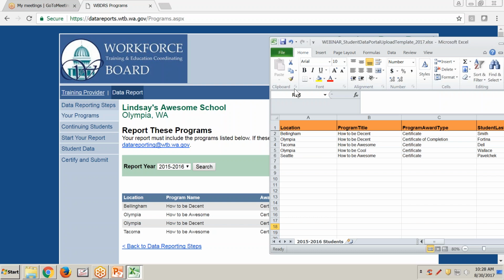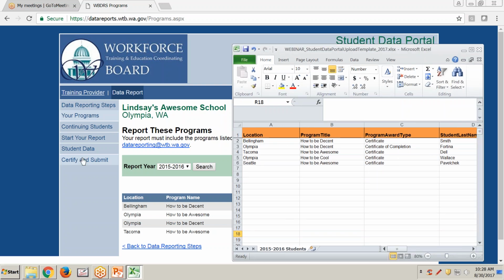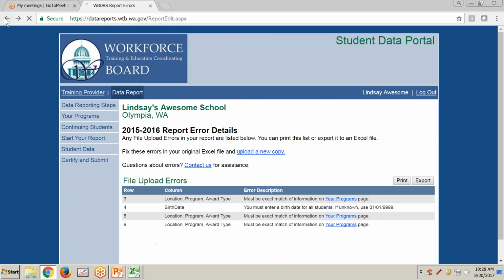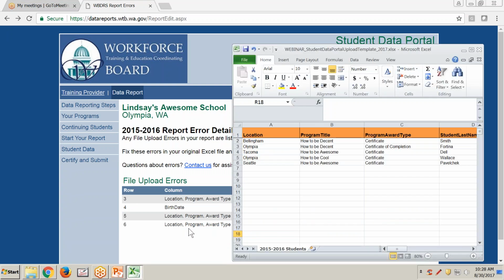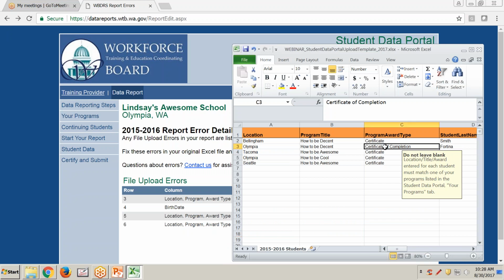So let me go back to where I was before. Okay, so I can look in row 3 and see, okay, the programs page says certificate, and I put certificate of completion, so I'll need to go in and delete of completion. And that happens a lot.